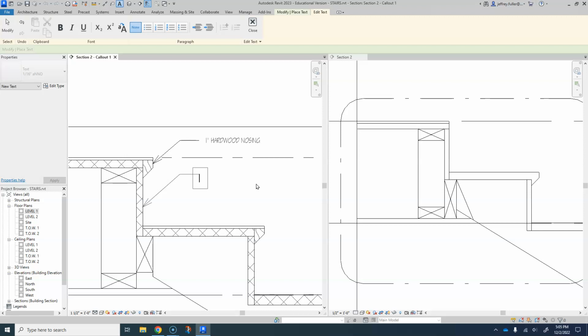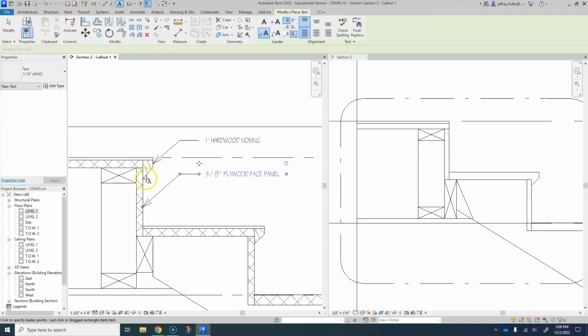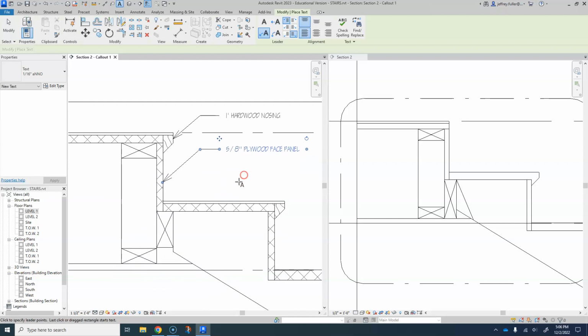Okay, and this is, trying to remember what I used there, 5/8 inch plywood face panel. And I call it a face panel because some plywood doesn't have a pretty face to it. This one is going to have one side that is not going to be pretty. That's going to be the side that's facing over here. But the other side is going to be pretty and smooth, so I can sand it, I can stain it, I can do stuff like that. Or, I might even just go back and put laminate over. You never know.